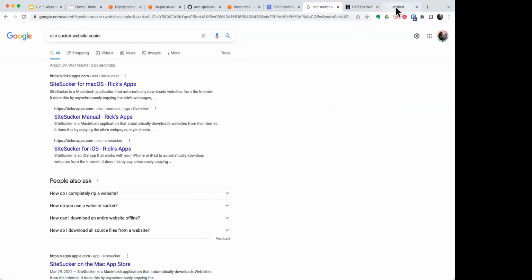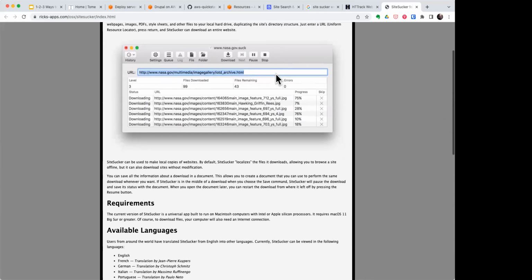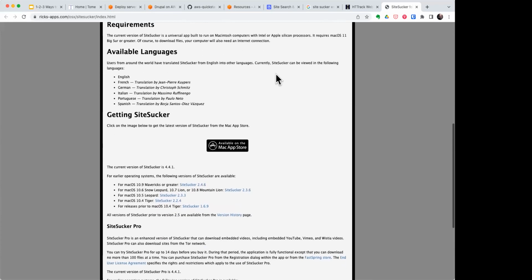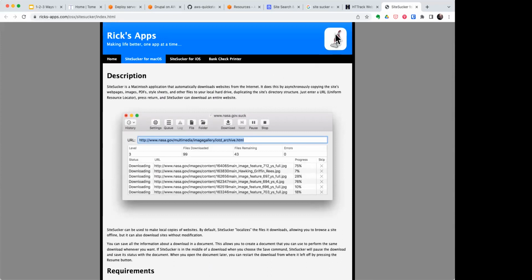The only difference is that with SiteSucker anyway, the files that it creates are .html files. So if you have links to your site, Drupal doesn't use .html at the end of its paths, obviously. So if you have a lot of links in, they'll get a lot of 404s because they'll try to hit the page without .html. And so that's a little unfortunate.